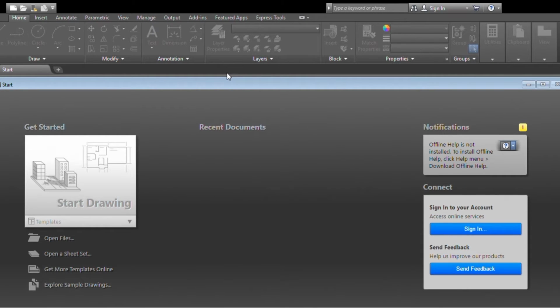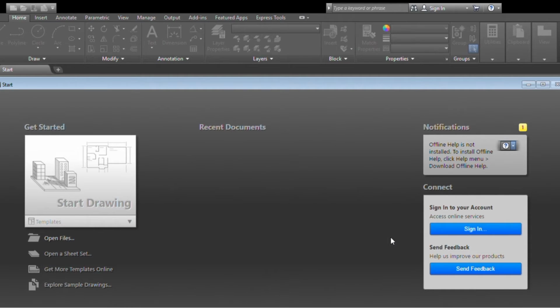First of all, we need to have an AutoCAD software. Of course, I'll be using AutoCAD 2019 since this is the version closer to the latest one. As you can see, I already opened the software, so I can screen record the process as I try to do the figure. Let's get started by simply clicking Open Files, then Vlog 1, and click Open.